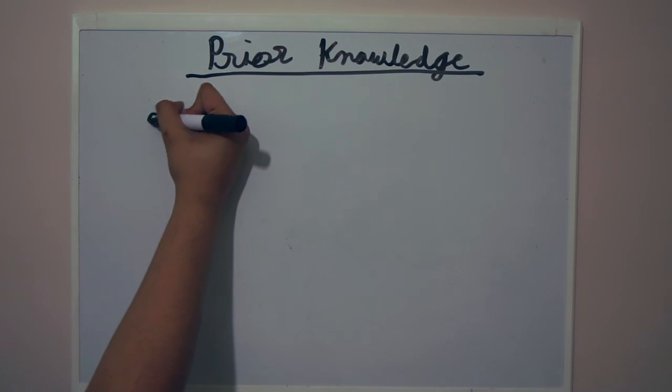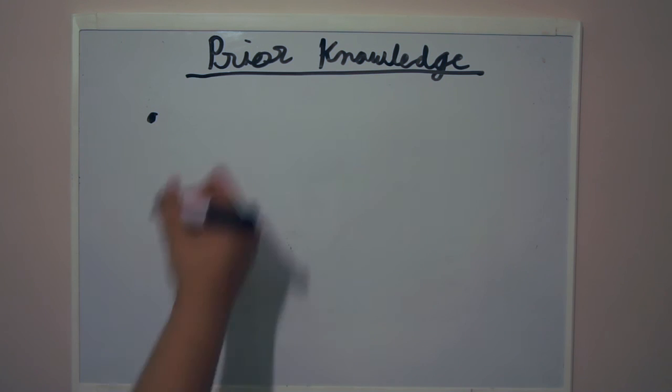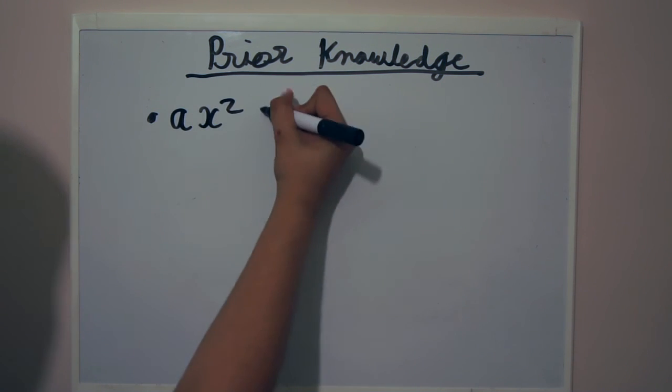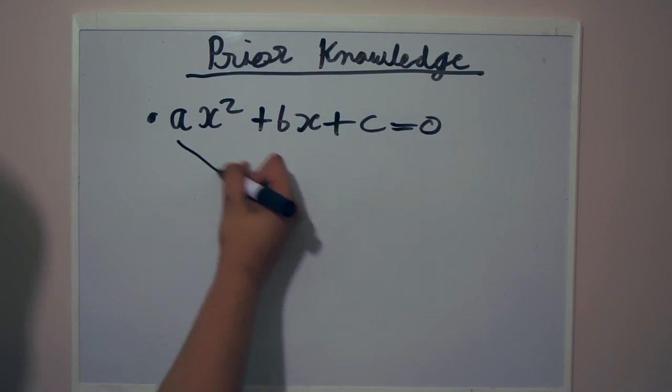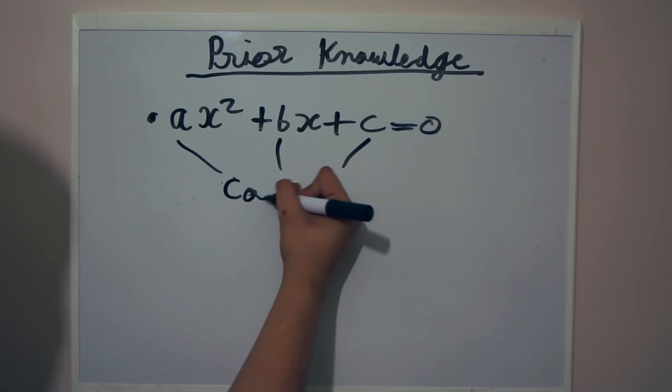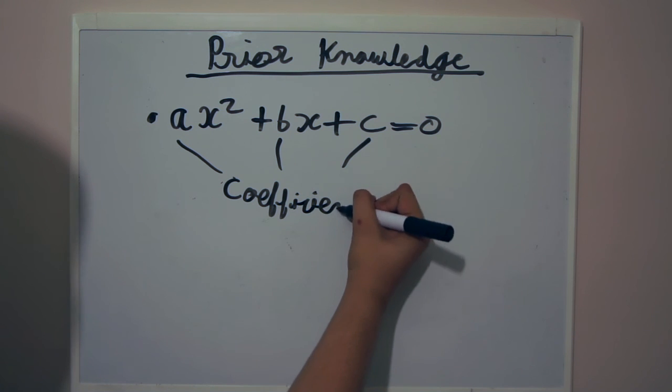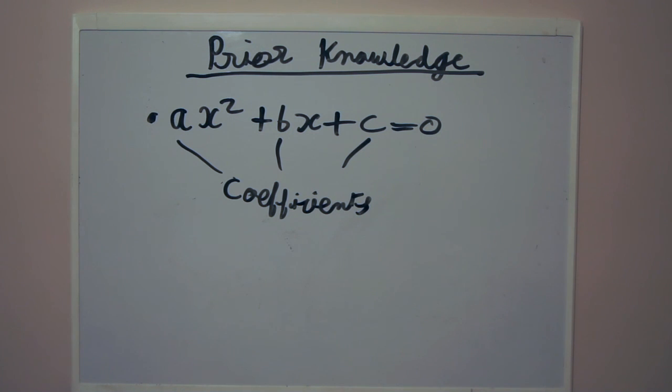You need to know that a quadratic equation is written as ax squared plus bx plus c. That may not look like it all the time, but that's how it's represented. A, b, and c are coefficients in our problems. As we go along solving the problems, I'll be referring to the terms as the a term, b term, and c term, or sometimes I'll be referring to b as the middle term and a as the first term.